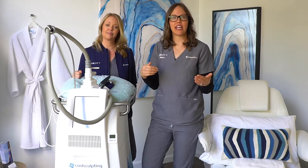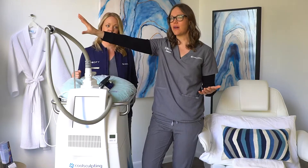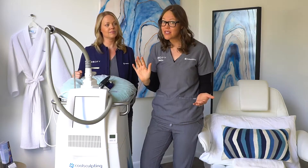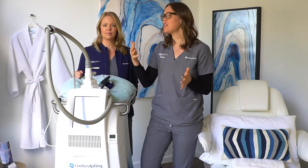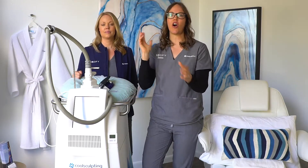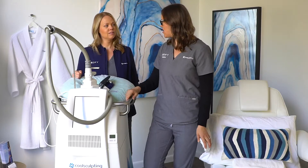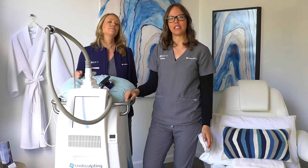A lot of providers do CoolSculpting day after day so you know what it looks like and what the experience is, but when someone is coming from the outside world and fifty percent of them have never done an aesthetic procedure before, they really need to be handheld. One of the biggest questions is how does it work and what does it actually look like. When you have images of people being treated with the machine and all the components of CoolSculpting, it opens up the door to bringing more people in because some of that nervousness goes away and they know what to expect.